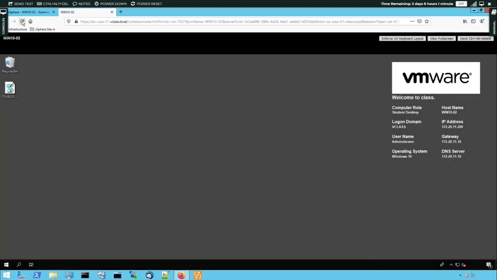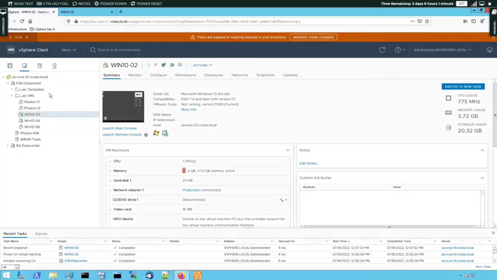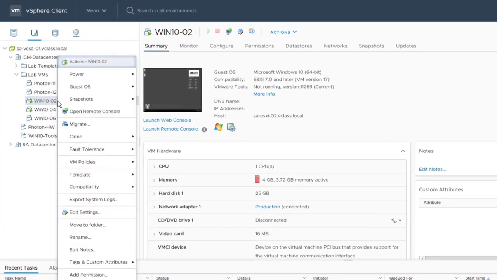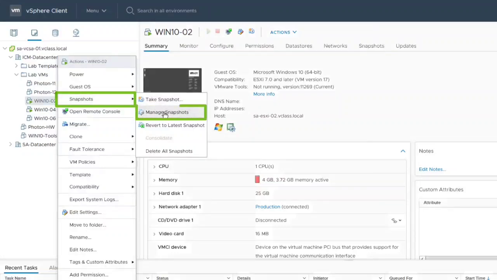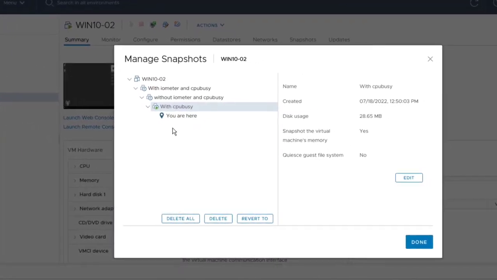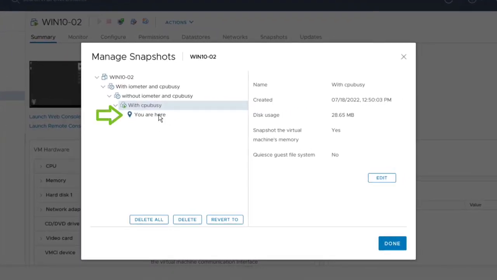So what we saw earlier was a steady picture. It was not a live console anymore. And when you refresh the screen, we see the desktop with CPU busy file being on the desktop. Let's have a look at the virtual machine. We go to Snapshot, Manage Snapshots, and we can see that the "You are here" pointer is again below with CPU busy.